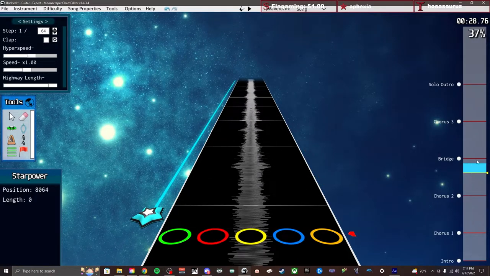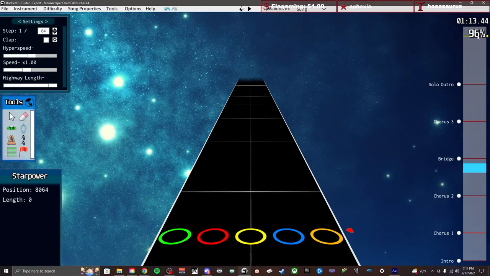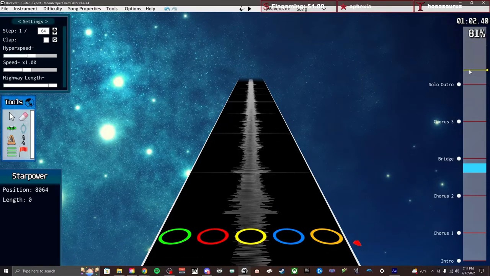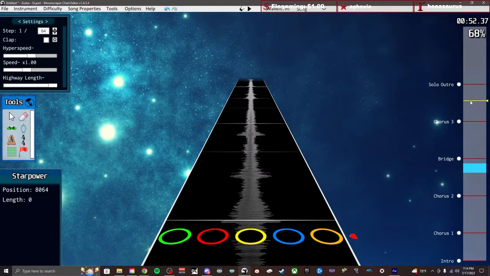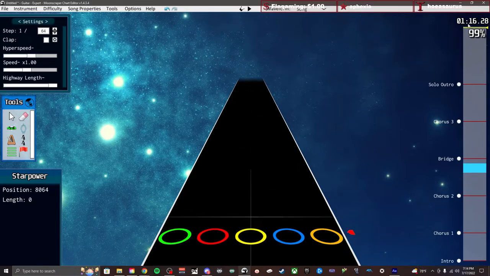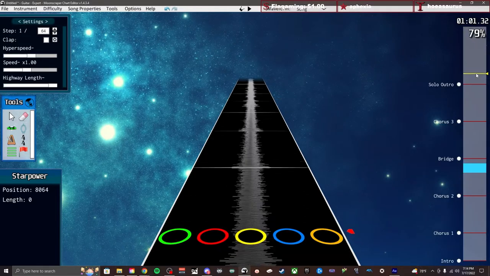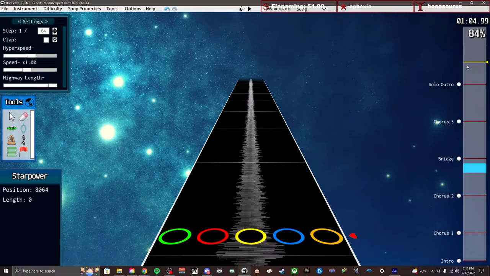I try to make sure that there's not one star power section doubled up in the same type of section or back to back. So pace them out well enough. The time based off of the song length is typically the indicator of how many star power phrases you have. Like a normal 3 to 4 minute song has 8 to 10. So my song's a minute and a half, if that. So I'd probably put it somewhere around 2 to 3 at most.